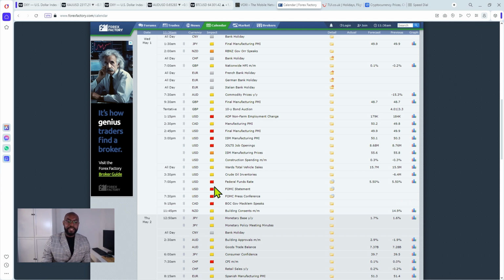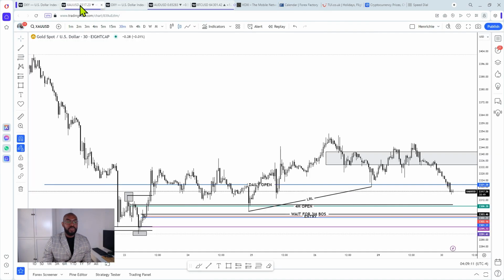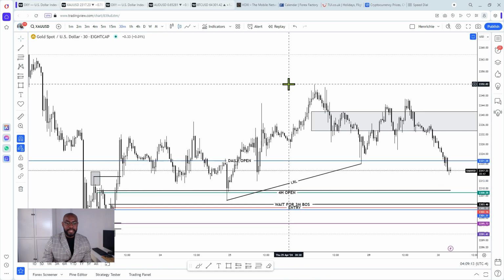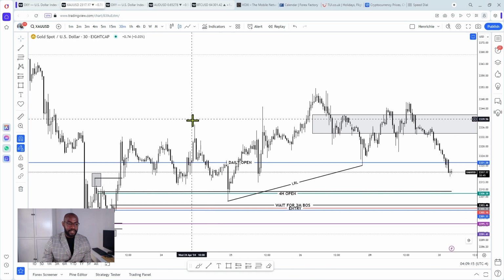Don't try to trade against the trend. If you're on any trade, make sure you're trading with the trend. Don't counter trend. Trade just with the trend. So that is what I'm going to be watching on gold. Hopefully the trade plays out and we can all make some money from that. So that is my analysis.